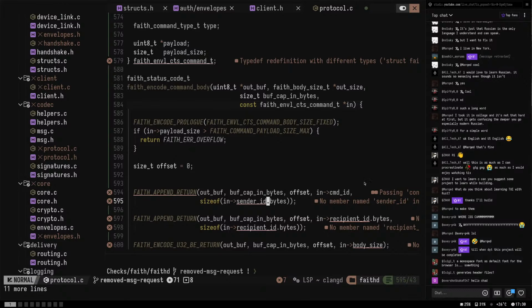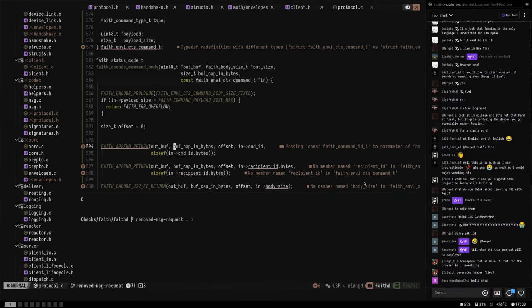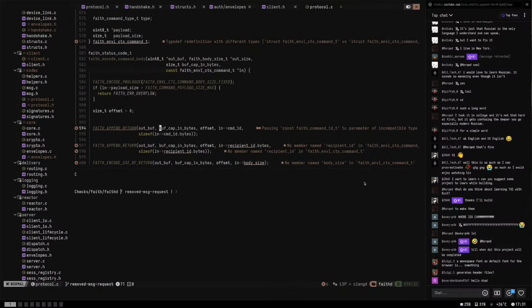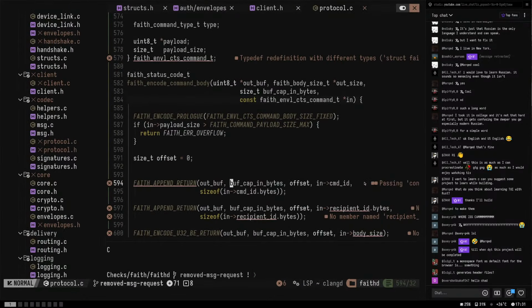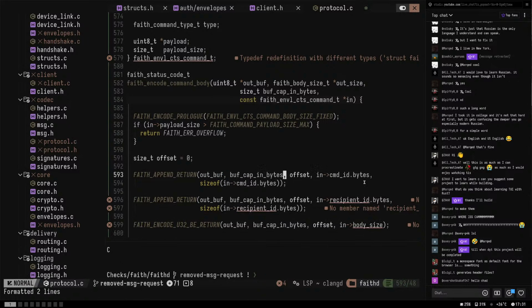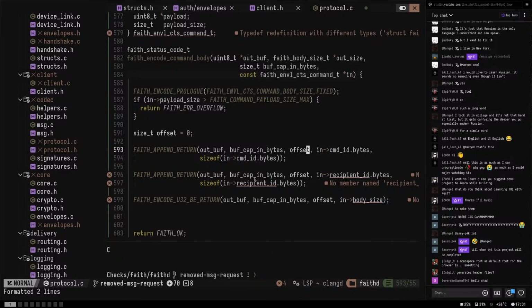We want to append command ID bytes, right? So that kind of makes sense. Passing to parameter of incomplete type const void. So we'll need bytes. So we want to read 16 bytes of the buffer into the command ID bytes.